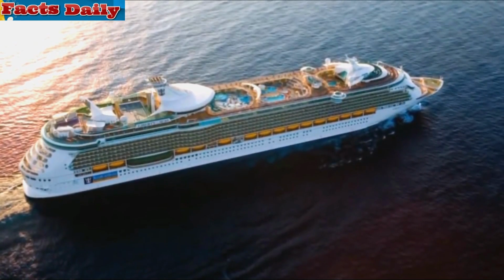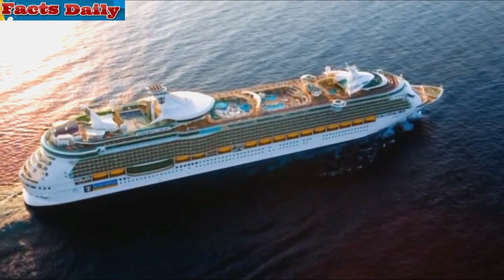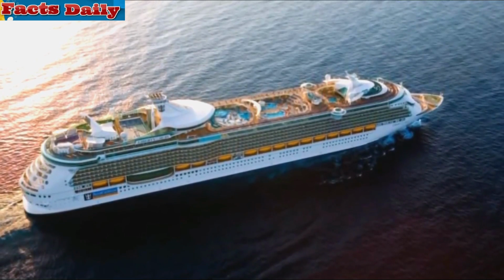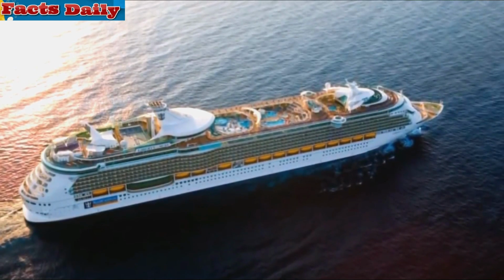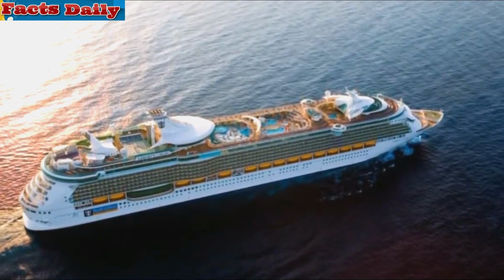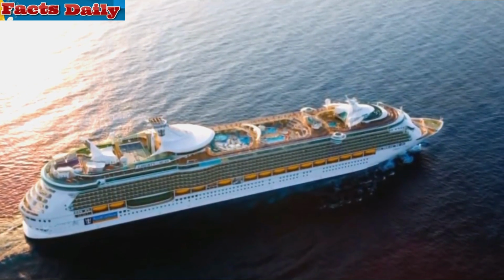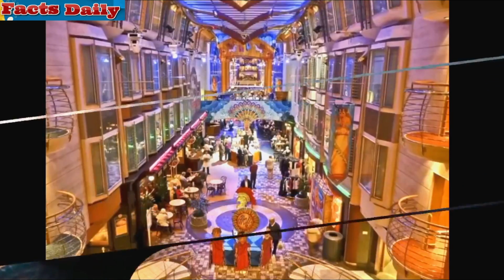Number 7. Liberty of the Seas. The MS Liberty of the Seas is 339 meters long. It has 15 boards, and in its double cabins, it can accommodate more than 3,300 passengers. Its first voyage was in May of 2007, and it was equipped with new, modern facilities in 2011 that include a 3D cinema, full-size volleyball and basketball courts, a boxing ring, and a huge fitness center too.